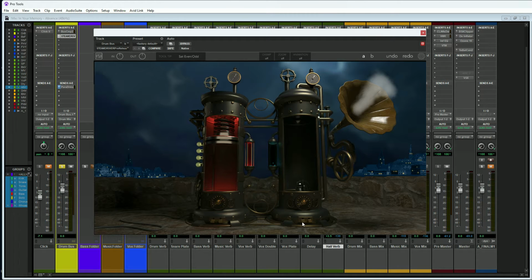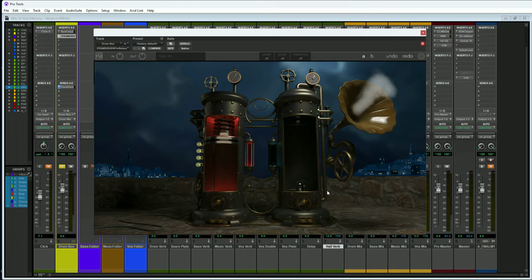And then going down to here, we have a choice between even and odd saturation. So your even saturation is going to be like your tube saturation, and then your odd is going to be tape saturation, okay? And then we have a flavor over here, basically your coloration of the saturation. You just got to go between the bottom and top setting and dial it in to see what you like. There's not really a specification on what it actually does in here, but it's just two different flavors essentially, okay? So those are the main settings in here.